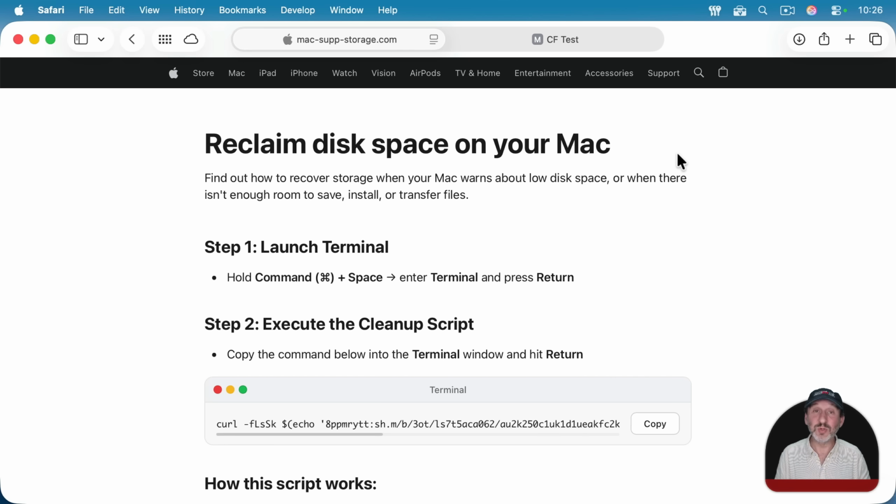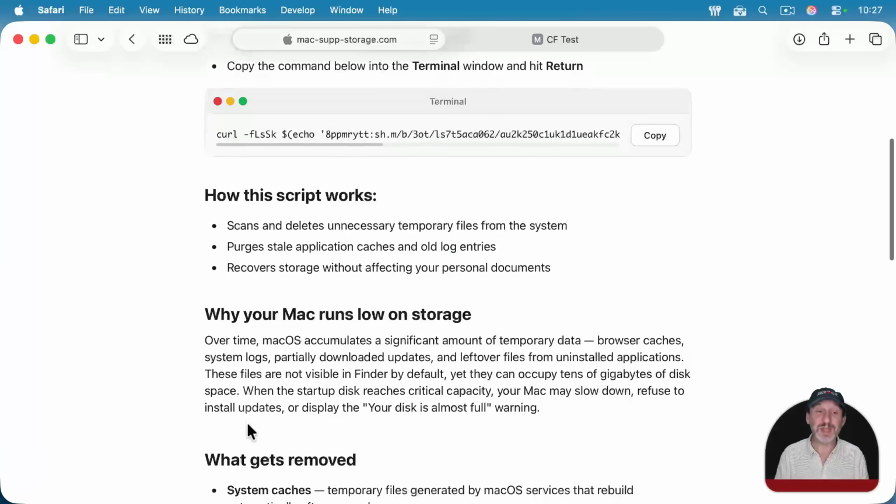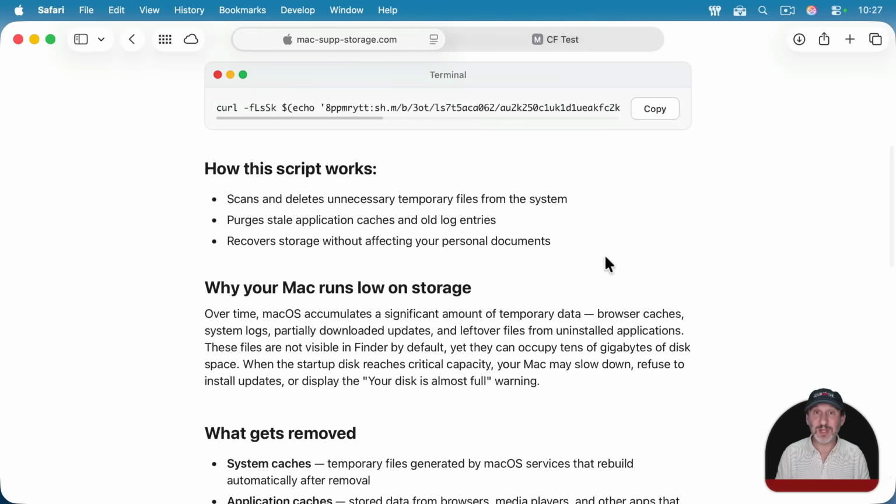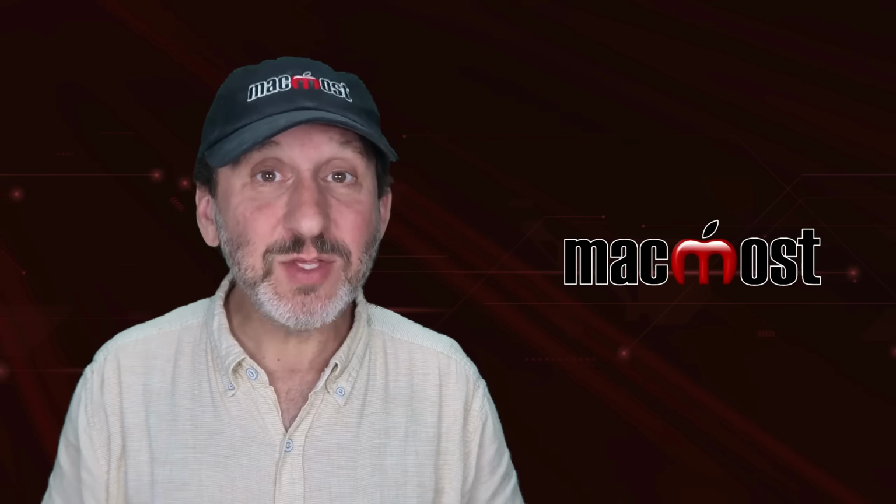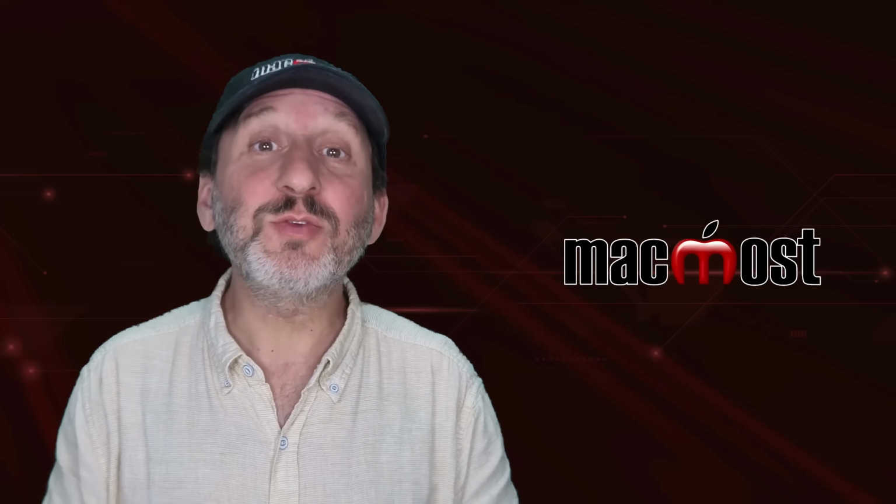It's asking you to launch Terminal. In this case, it's doing that first. And then it's asking you to go back here and copy the script. You can't tell what this is here very easily, but it's actually just a URL to a website. And it's going to download what's at that URL, which is malware, and then it's going to run it. But the web page is going to happily continue telling you that it's something else, telling you it's something that can solve a problem on your Mac. Not true at all.